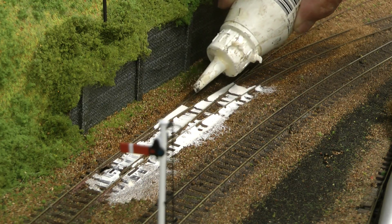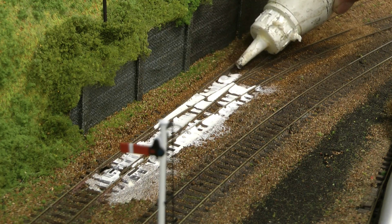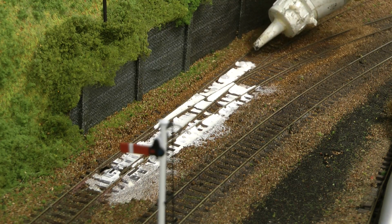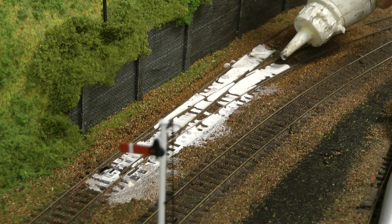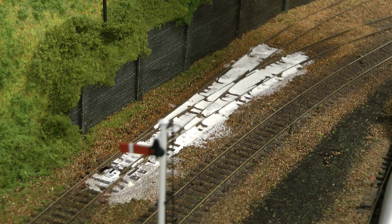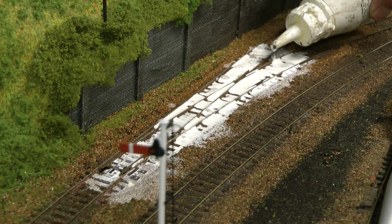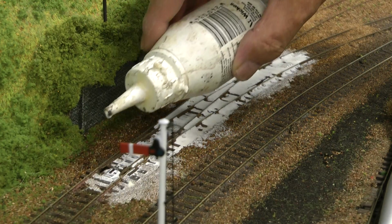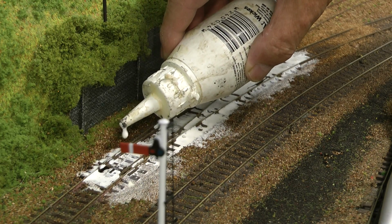If you put too much on, it doesn't matter because it will absorb in overnight, and none of the white will be seen once it's dried. I say overnight, it can take up to 2 to 3 days depending on the weather.